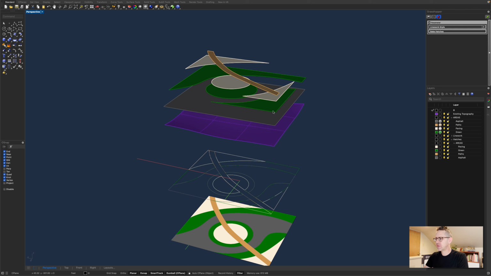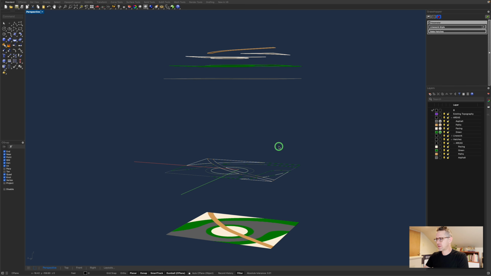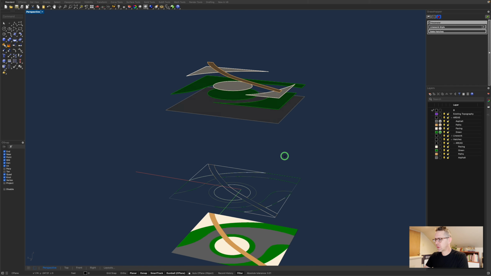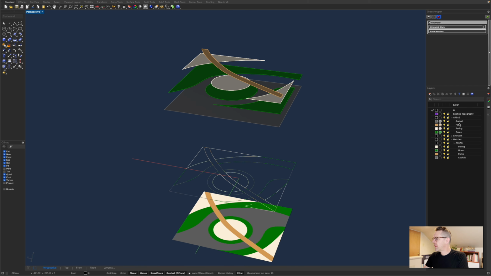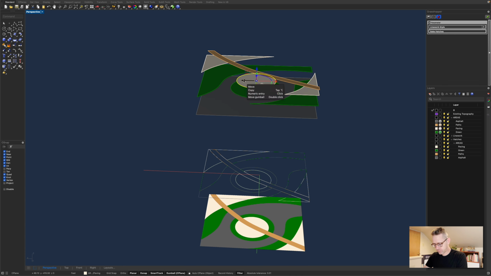So I have asphalt and path and paving and green. We actually don't even need the topography here for the exercise we're doing. So all of that's coming in automatically. And if I draw new things, for example, on a layer like here, it's going to update.